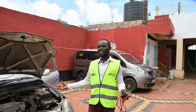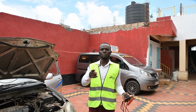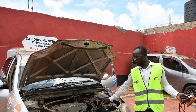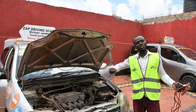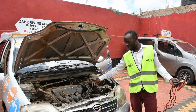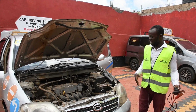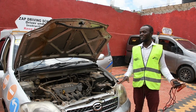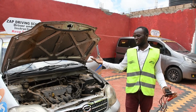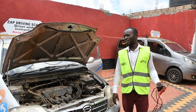So gari in case imekataa kuguruma, inaweza kuwa shida ni battery. Tumesema kitu kingine ya battery terminals. These are what we call the battery terminals. Zinaweza kuwa ziko loose. So zikiwa loose unagurumisha kwa sababu hiyo power haijashika vizuri. Power haifiki. So what you do, unakuja unakaza the nuts. As you can see, there are some nuts. Unakuja unazikaza, unazitighten, inakuwa sawa. Ikiguruma, kama haijaguruma bado una check the level of the fuel. Labda ni fuel imeisha na hujui. So una check the level of the fuel. But ukicheck hizo zote na uone haigurumi, inaweza kuwa sasa ni battery imekufa.